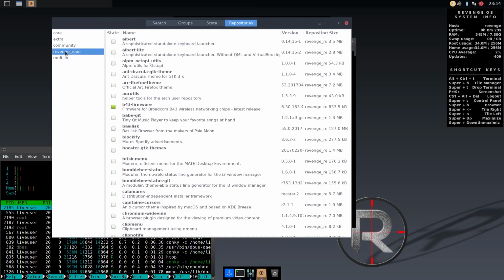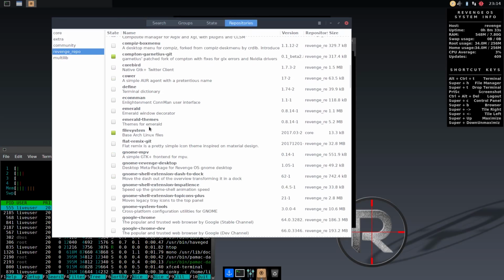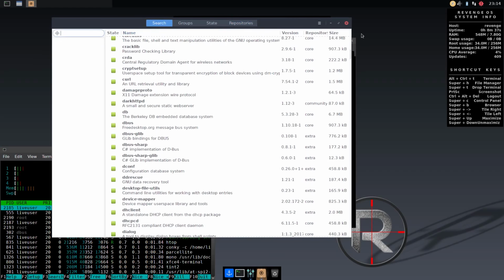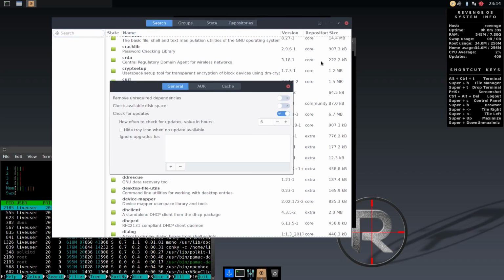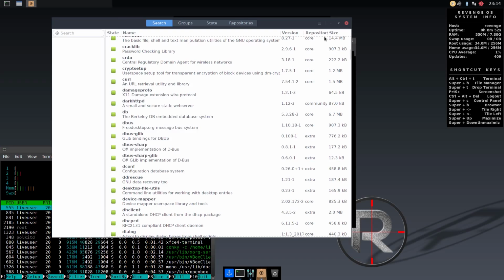And it has a repository for Revenge where they put their own collection of software that is specific to their distro. And like any Arch Linux distro, you can enable the AUR, which is the user repository, to download whatever someone else has made that you think is cool, but it's a little risky.